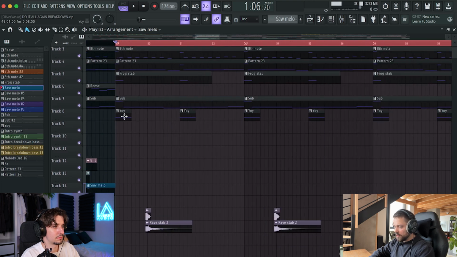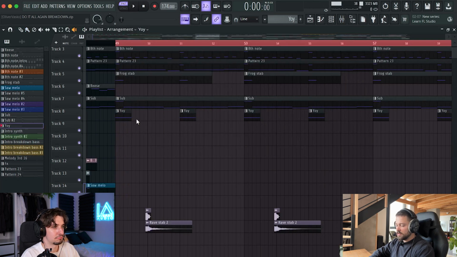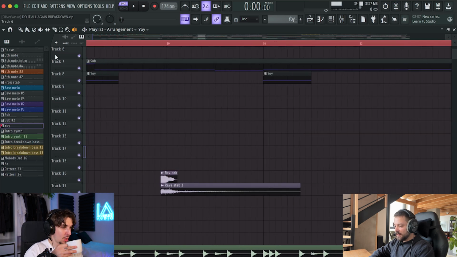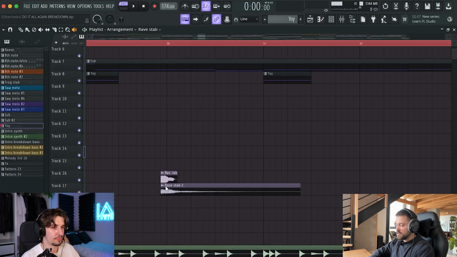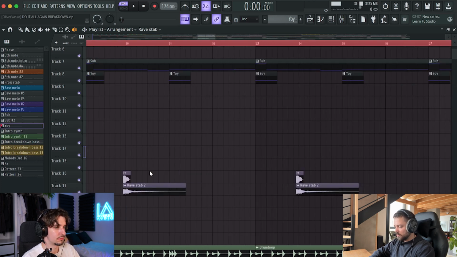I put there a different bass step, which is also some preset. It sounds like this. It says like a yay, something like that. And then I have here the classic rave steps. So it's basically the same sound, but this one has more reverb and this one is a little bit more tight. But again, they sound better together.